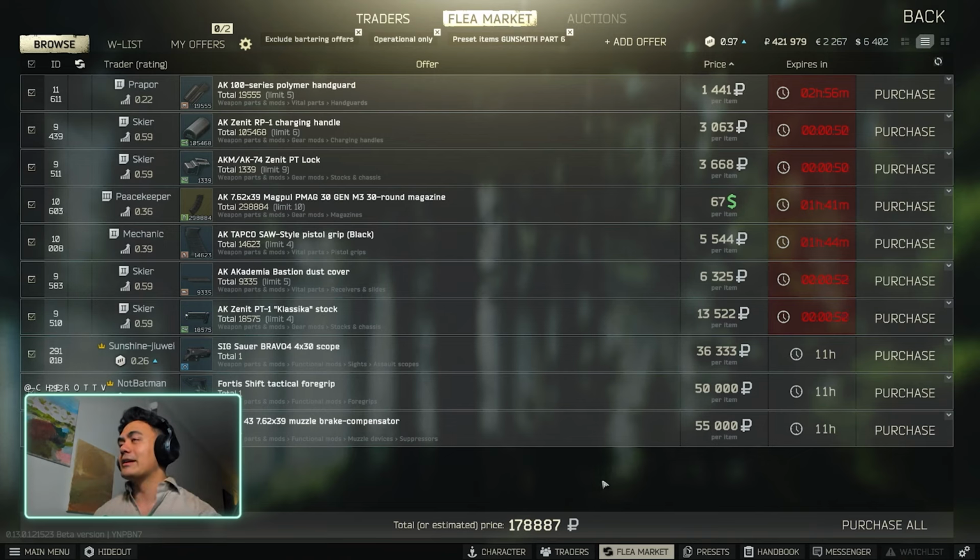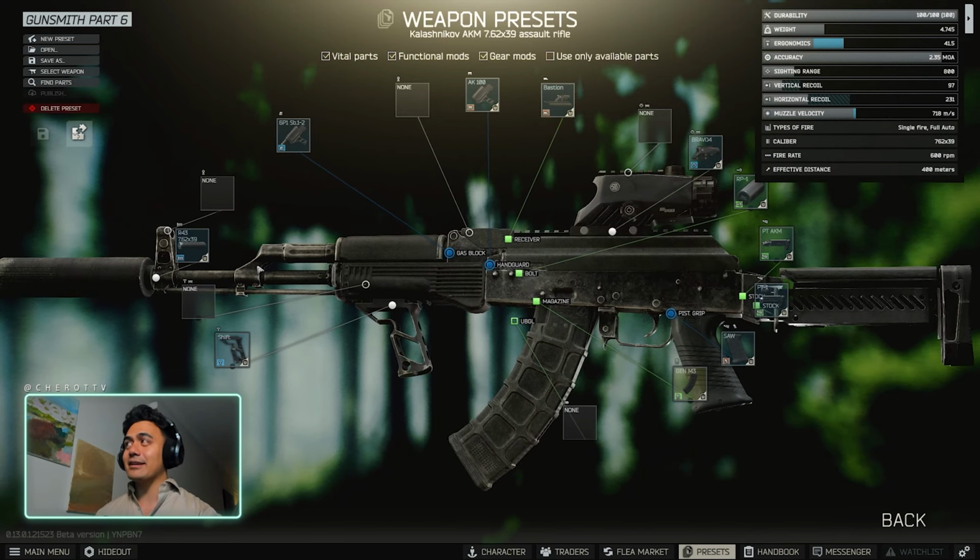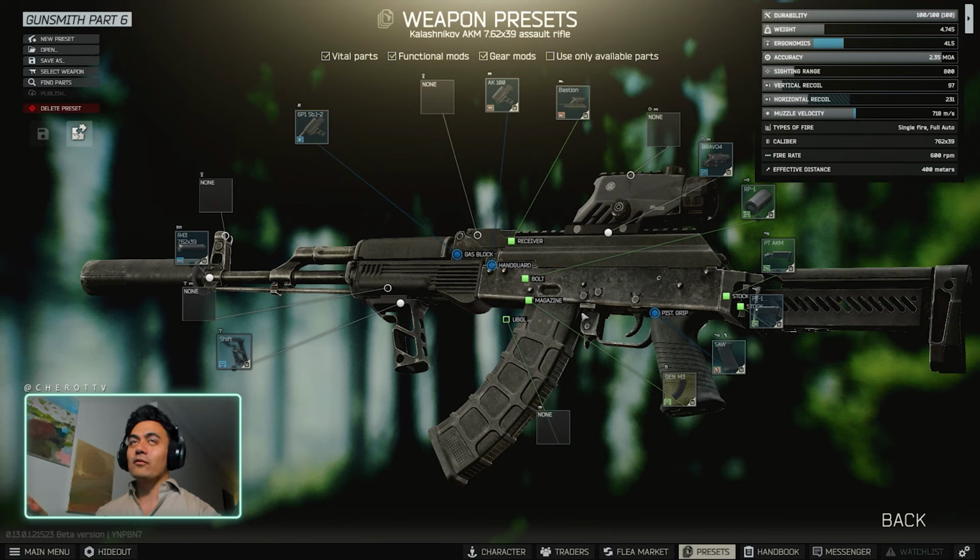unless someone puts up a price for, you know, stupid. So you do that, you'll be able to hand this in for Gunsmith Part 6 to Mechanic, and then that will lead you on to the next section. This is a more viable option rather than waiting around for the buttstock to trade for silly items.